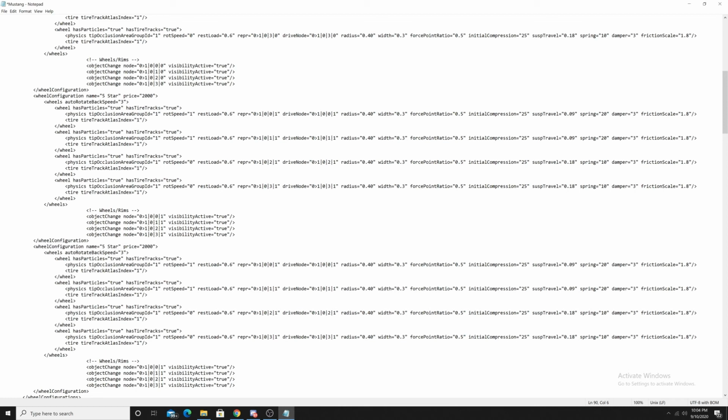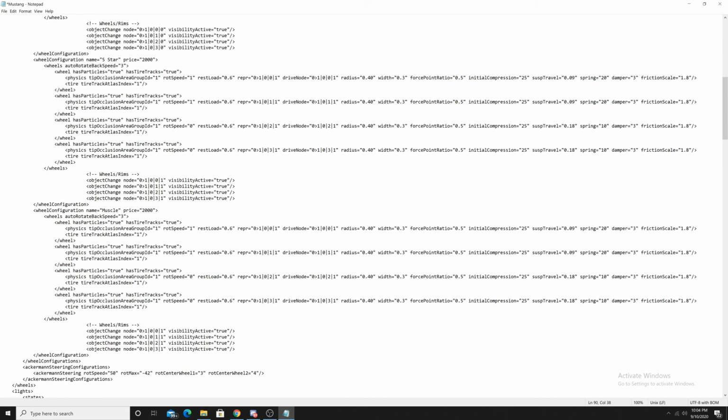Also, to fix that issue of the wheels sticking in the ground, all you gotta do is bump up your radius. Now I wouldn't get too crazy unless like half the wheel is in the ground or something like that, but in our case, as you saw, just a little bit of the tire was in the ground. So I'm just going to update it a little bit, and I'll go ahead and update our new wheels that we just added too, so that they're not sunk into the ground as well.